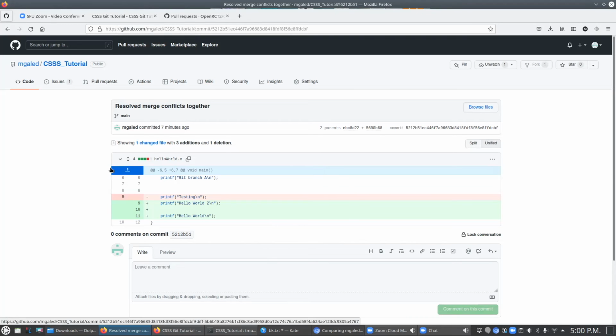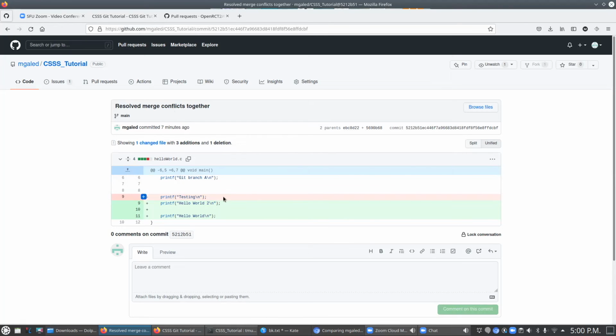So this is an important page as well. This just shows what was changed. In this case, on this commit that we did together, this was the merge one that we did a few minutes ago. We left this line alone, so both files had this line in common. So it's white. These two spaces are just nothing.